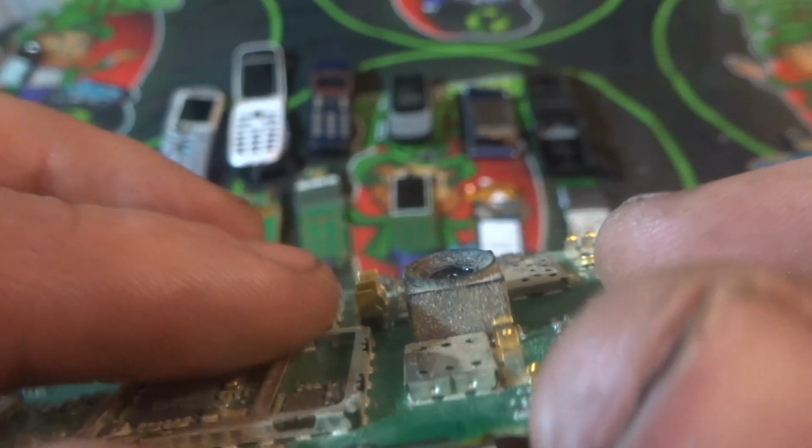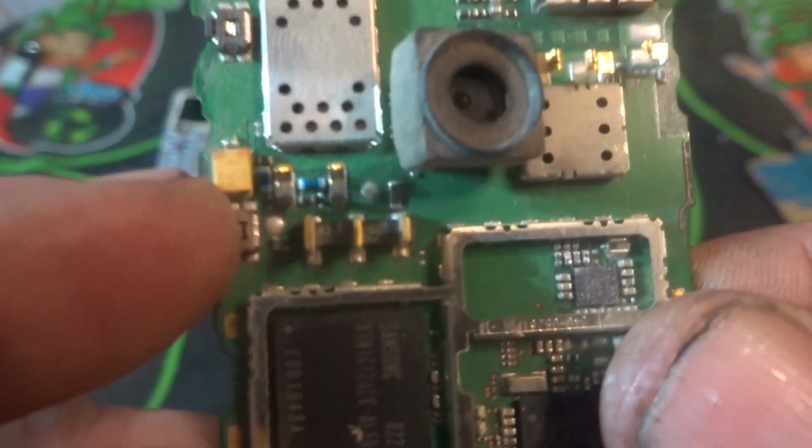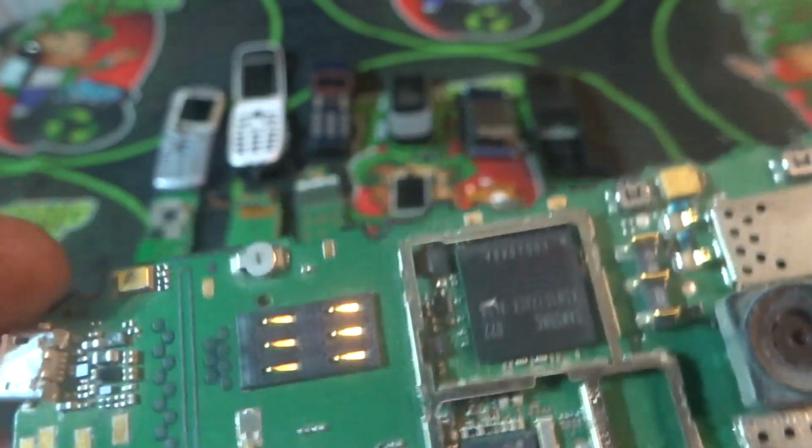Again, then I also have gold connectors along here. You can see the gold pins here. So we have gold pins there. I'll also take off these because we have gold pins on them. There is a tantalum there that I'll take off. Again, some more gold connectors here, more gold connectors here, more gold connectors there. So a lot of gold connectors on this side of it. So that's what I'm looking at.